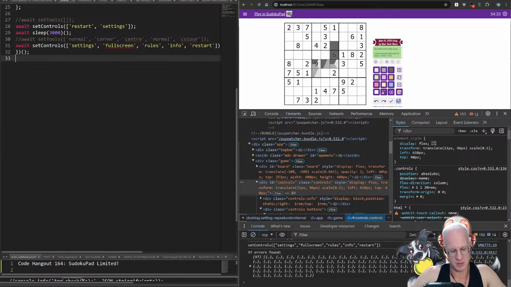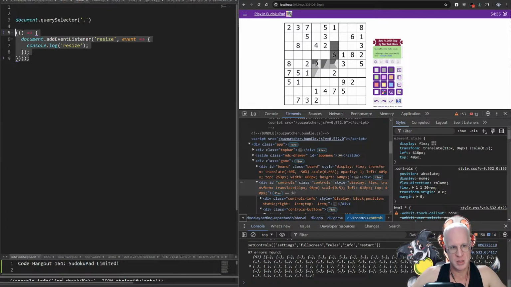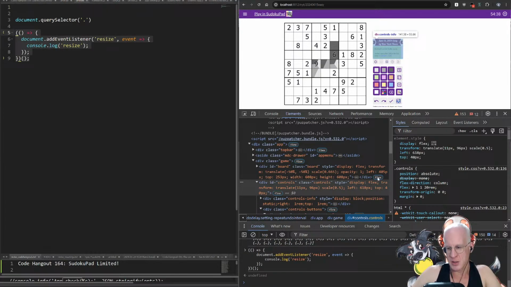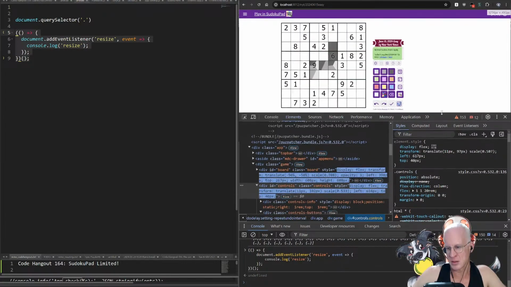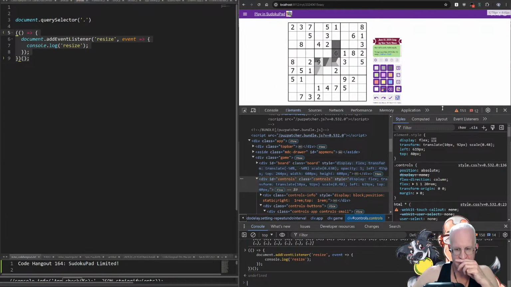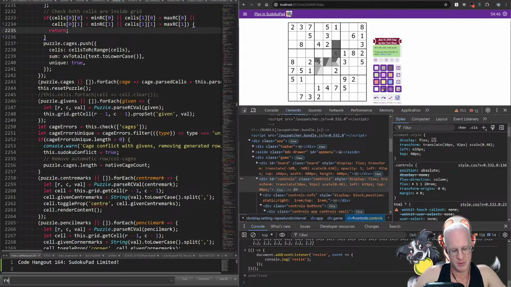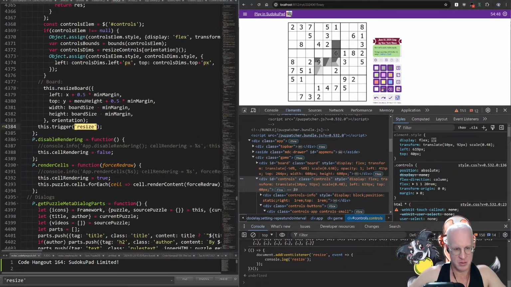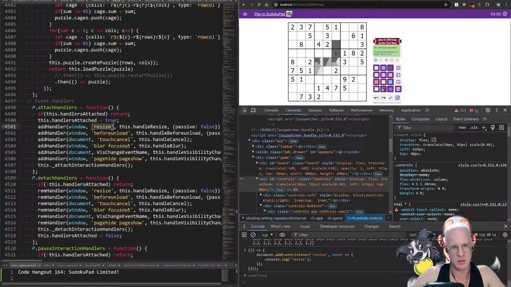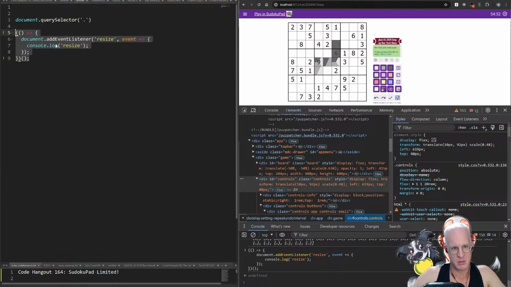Let me do this on a new page. And that might then guarantee... resize. Document.addEventListener. Find resize. Window. Okay, window.